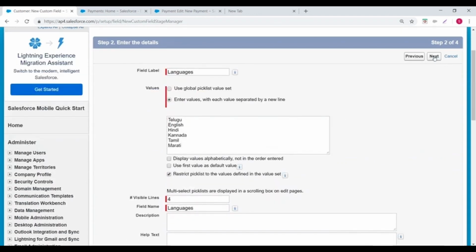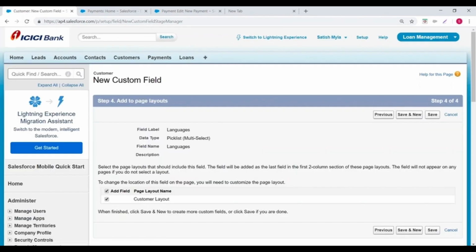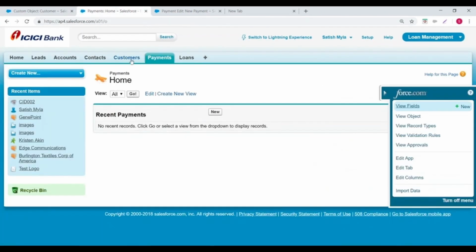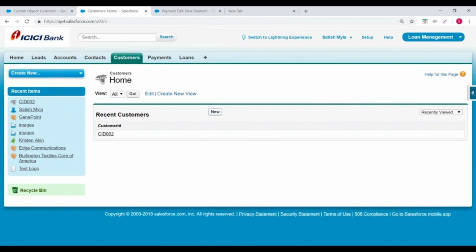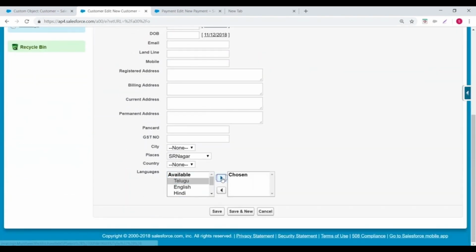Now, I gave a couple of options. We are able to select more than one option. Right, boss? When you are able to select more than one option, it is called multi-select.